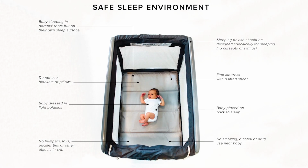That way you can hear them, they're in the room with you, so you can respond to their needs. Also, baby can hear you. This is challenging in that, you roll over, baby hears you, and baby wakes up a little bit. So baby may be waking up a little more frequently, but we've discovered that this is actually protective for babies against something called sudden infant death syndrome, which we will talk about in just a bit. But a little bit more about what a safe sleep environment looks like for a baby.